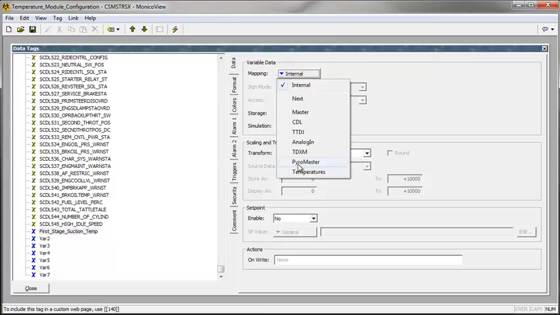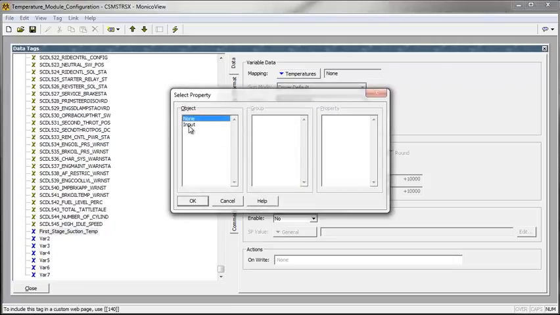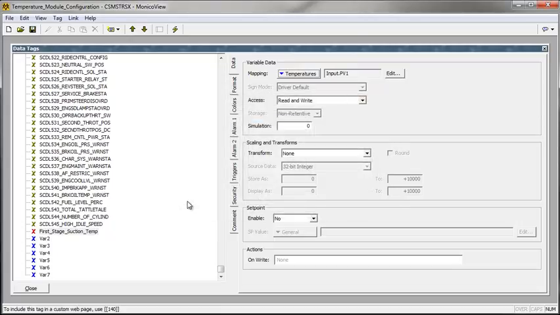We're going to drop that down, and we're going to pick our temperatures module that we just added. We're going to choose input. We're going to choose status, and that's going to be on the first landing on our module, so we're going to choose PV1, and we're going to click OK. Now we're going to change the access from read-write to read-only.